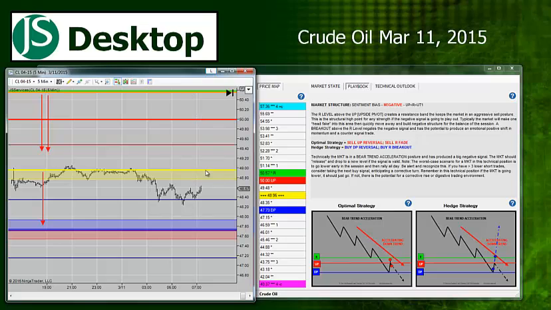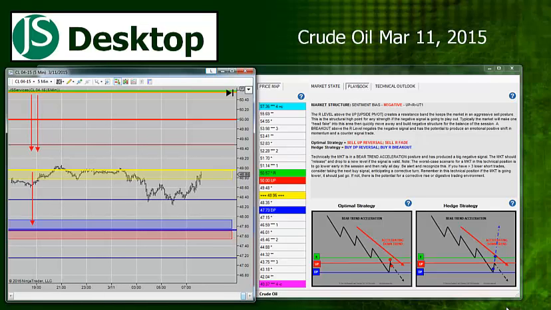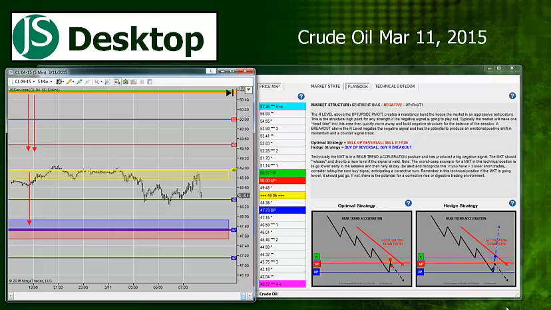normal size, small size. Identifying what themes are in play. Currently the optimal strategy theme is in play. We've got a market that is working lower. Hedge theme won't come into play unless we get an exhaustive turn or a break in structure. So we move through and the market enters our area where we can accept sell signals. So any tactics that we're running, we're free to accept sell signals in this zone when we get a rejection.